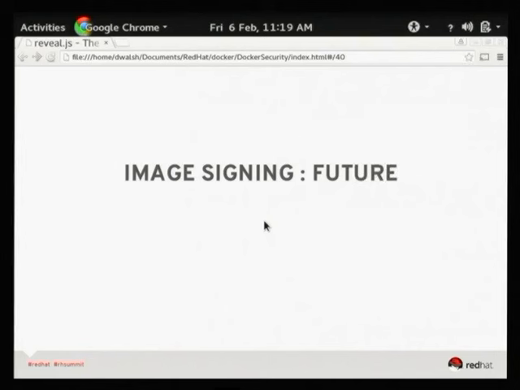So in conclusion, tomorrow I'm giving a talk called Super Privileged Containers. The idea of super privileged containers is the exact opposite of everything you've seen here. A super privileged container is supposed to be a thing that you're going to install on your machine as a system manager. So if you want to come and find out how you can configure your Docker containers to actually be able to modify and update the host or modify other containers, which is a really good use case for containers, you can come see that. I'm out of time, so that's it. Thank you for coming.